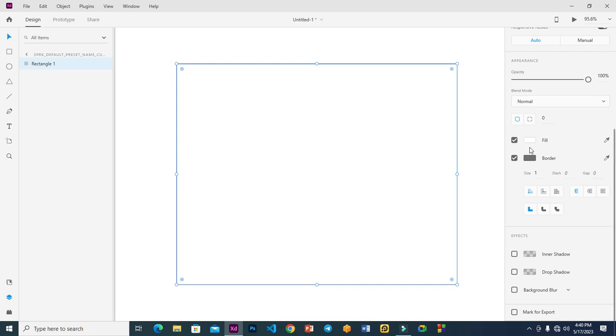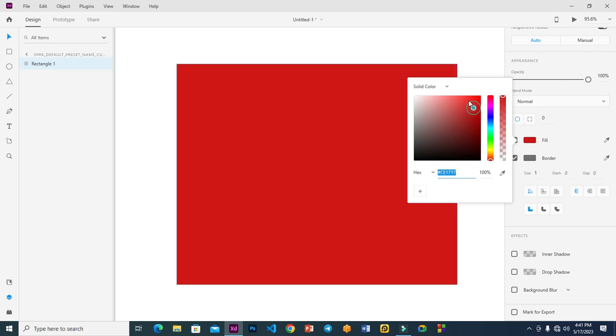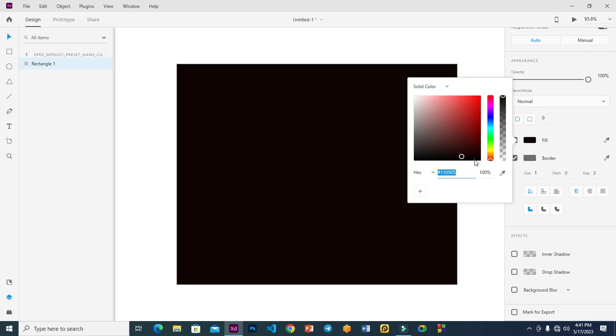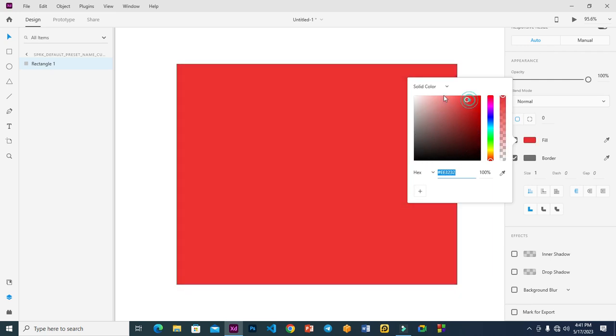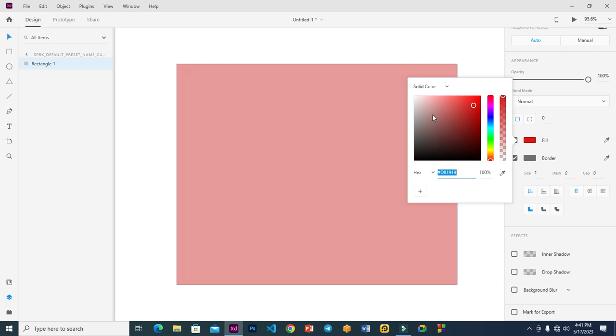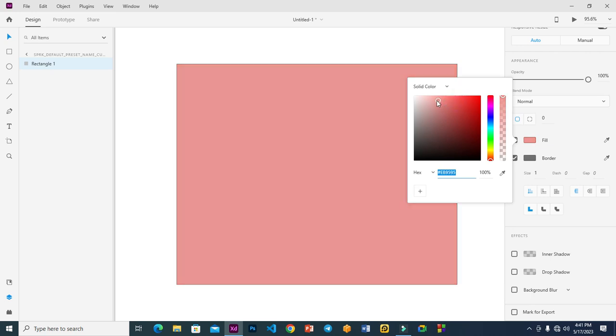So this is where we're going to focus our attention on adding colors to the rectangle that we have right here. To set the colors, we're going to go into the different ways we can do that. The first way I'm going to teach you is to click on the color that we have here. It's going to open the color swatch. So this is the color swatch we have right here, and I'm going to go deeper into this right now. We have the color selection part here. On this side, you can select all the colors that you want. We have the blend of colors right here. Whilst you move your mouse on it, it's going to show you the color that you are likely to get when you click on it.